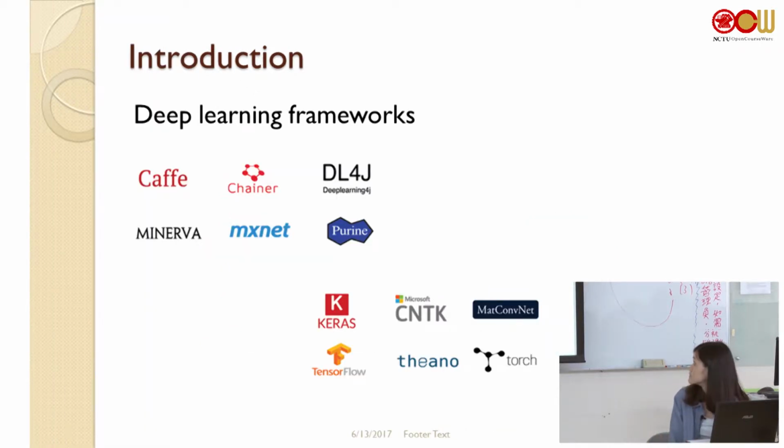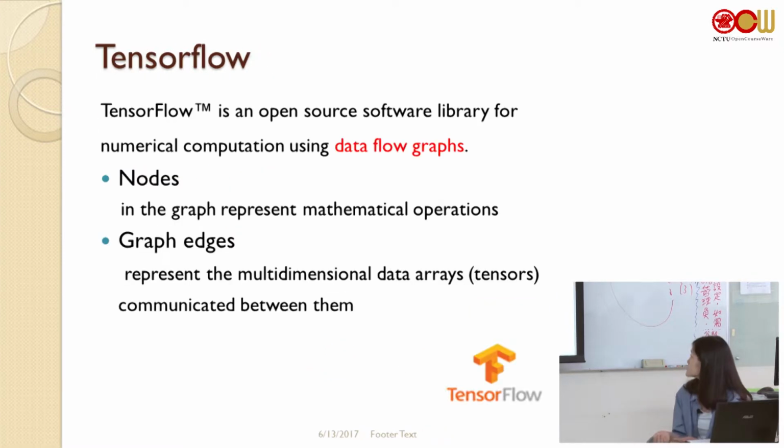There are lots of frameworks for deep learning, such as Caffe, TensorFlow, and Torch, and many more. I have only used TensorFlow, so I can't compare the pros and cons between them. TensorFlow is an open source software library for numerical computation using data flow graphs. And the data flow graph consists of nodes and graph edges.